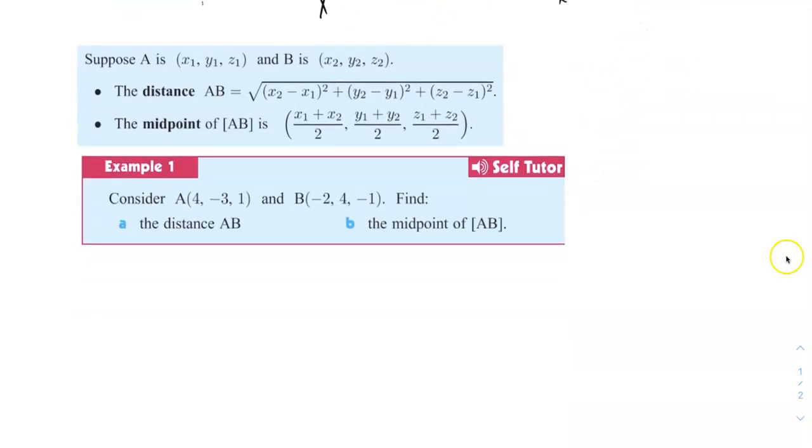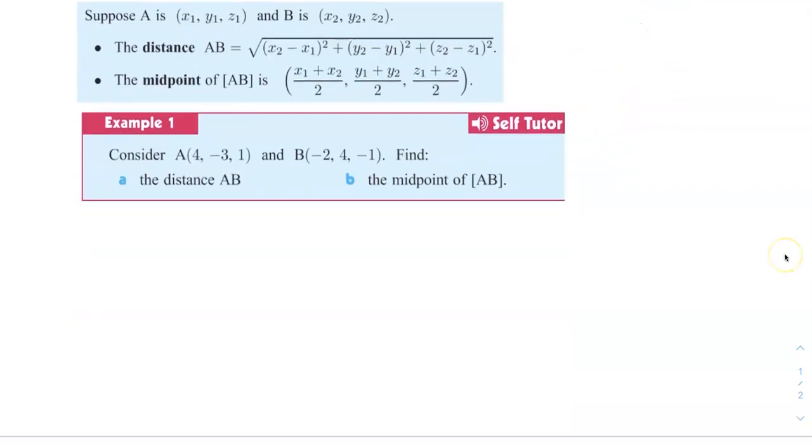So let's do a couple of operations in 3D space. So we could do stuff like this. If I give you 2 points, we can find the distance, we can find the midpoint. So how do we do that? We'll use a distance formula. If you notice, it's really just the normal 2D distance formula, just adding in the third term. Same thing with the midpoint formula. If there's 3 terms, just add in the third term. That's it.